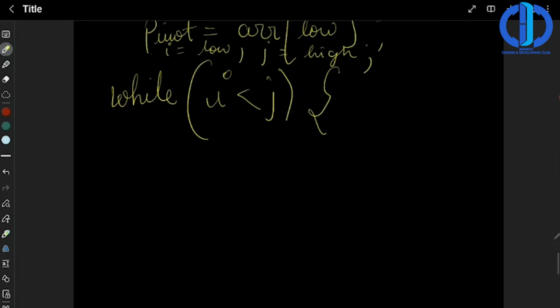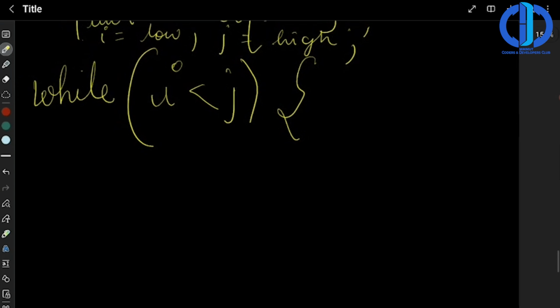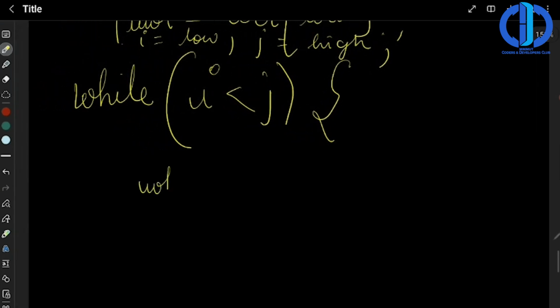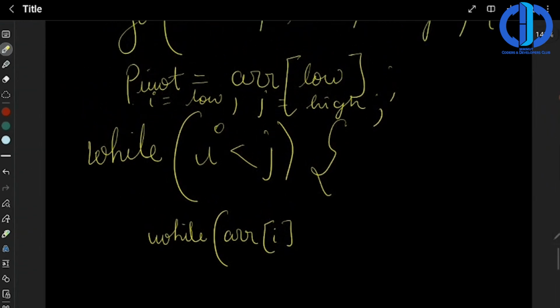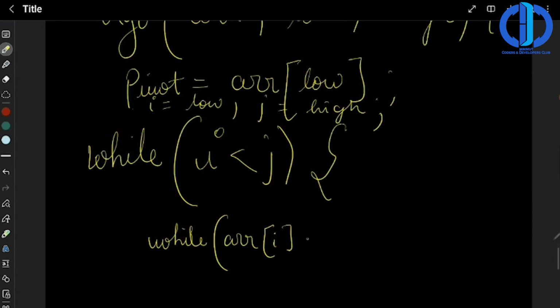And inside the while loop, first what we will do, again run a while loop, while array of i is less than or equal to pivot, array of pivot.